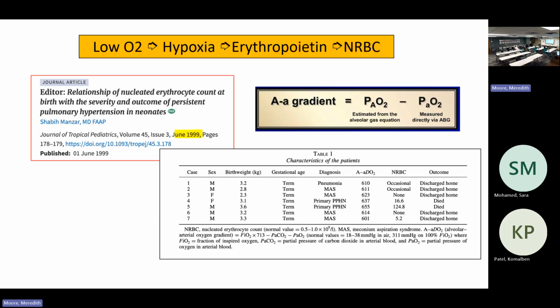Okay, good. So again, in the previous slide, I showed you how different things are related. So just making paper out of paper, that was what I was doing when I was young. This is 1990. I came up with this: if there is hypoxia, of course, erythropoietin will be stimulated and you will have nucleated RBC. So I submitted it to a journal in the UK and they liked it.